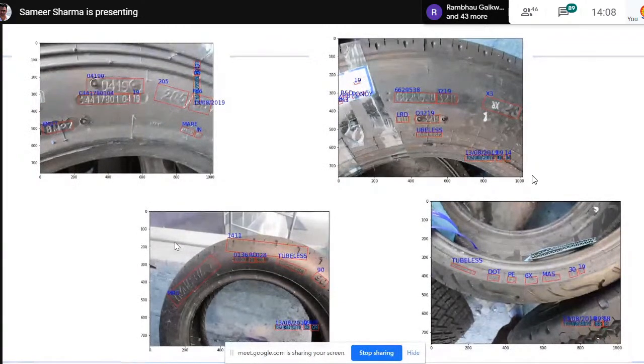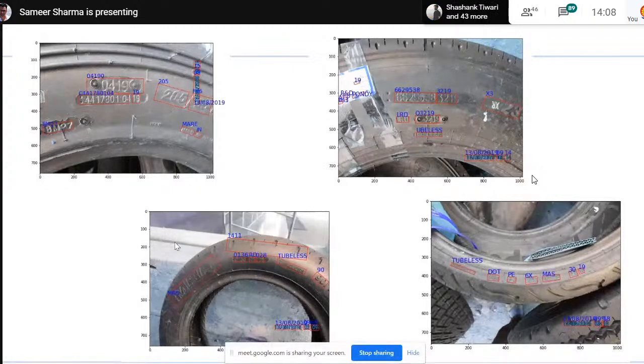For example, a tire manufacturer. They are interested in noting down the serial numbers on the tire. And this is a real example. Again, this is property of PhotoGauge. Given the non-disclosure agreement that we have with our clients, sadly, I was not able to show you more, because I didn't know it was being streamed on YouTube, or else I would have shown you many more examples from my own company.